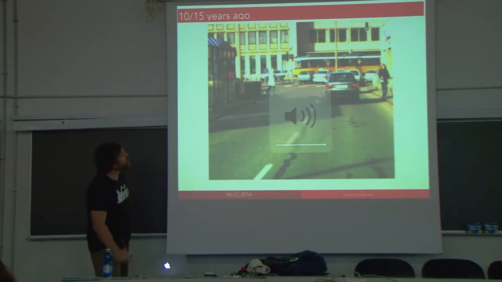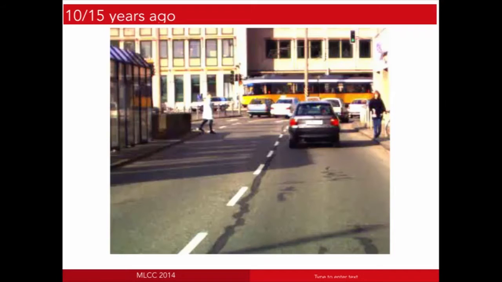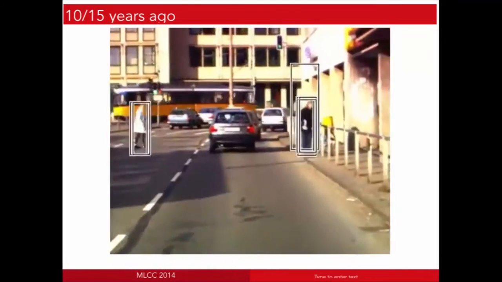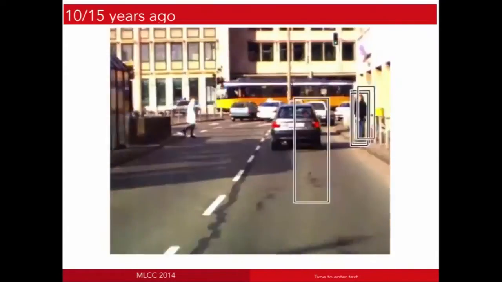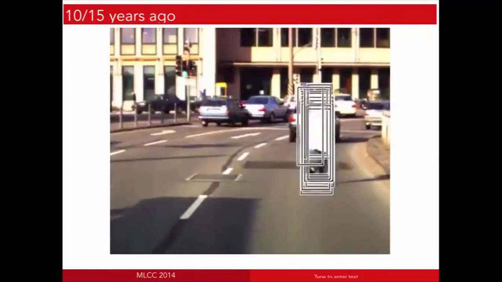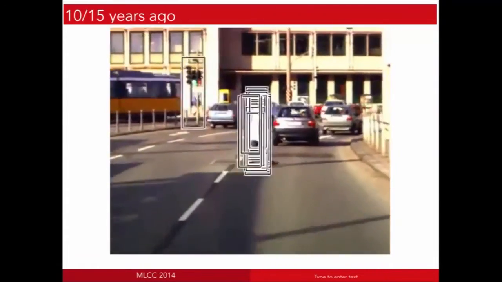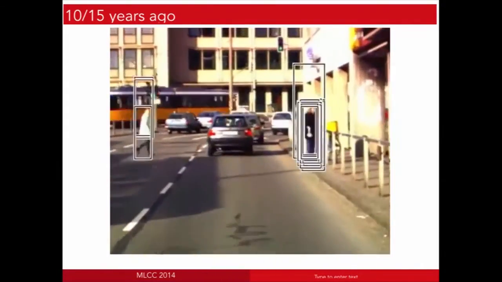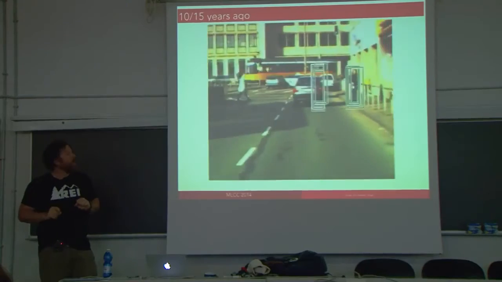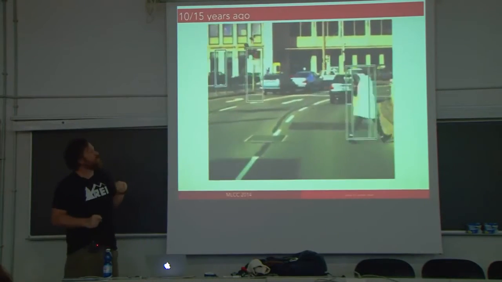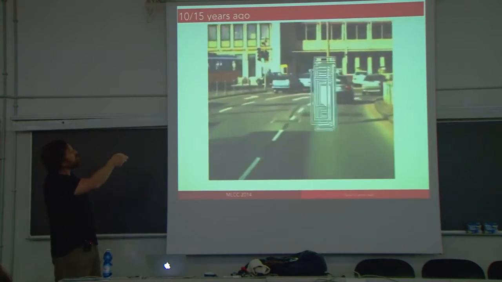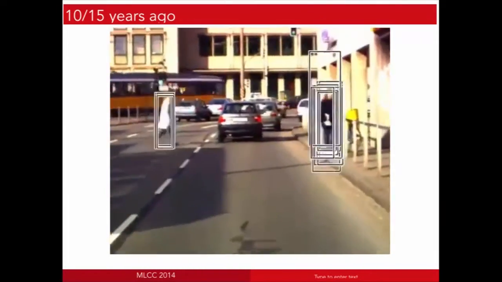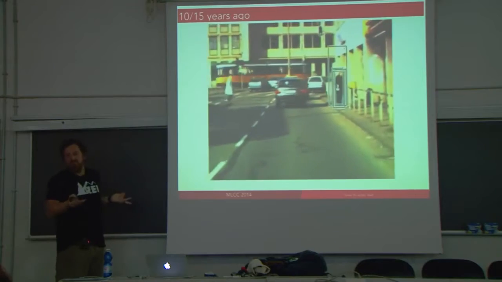This is a short excerpt of a video I stole from Tommaso Poggio, and this is research that was done in his lab 10, 15 years ago, more 15 than 10. And here you see a first system to detect pedestrians, okay? Basically, the system would be shown a bunch of videos, and then after some processing, would at runtime try to put a square around people when it would see one crossing the street or walking around. And what you see here is that it's doing a fairly decent job. It's a small snippet, so it's not significant. But you can see also that sometimes where there's some stuff which is elongated, it would just put the square around it, okay? And seems to be convinced that that's a pedestrian. So it was working okay.